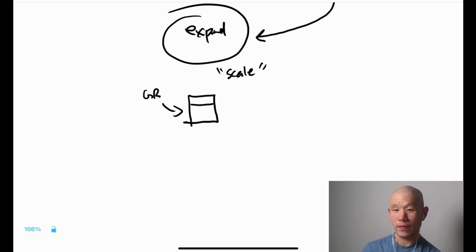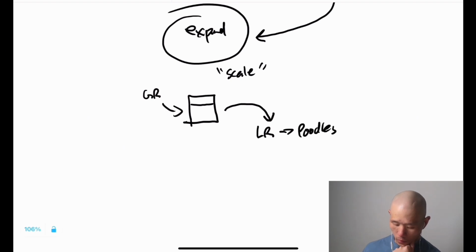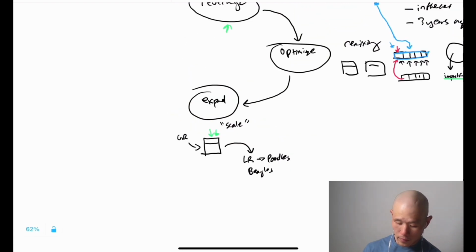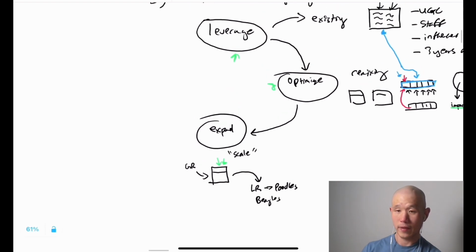Scale in this context refers to knowing that that concept works well and seeing if it works well with, let's say, Labrador retrievers or poodles or beagles. We basically take what has proven to work well in the previous steps of optimize and leverage and see if we're able to scale it out.